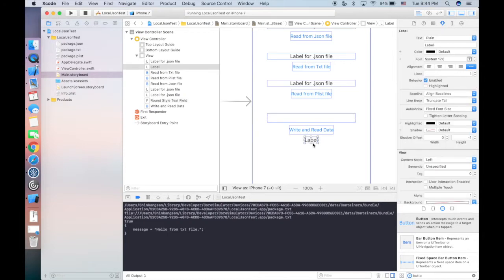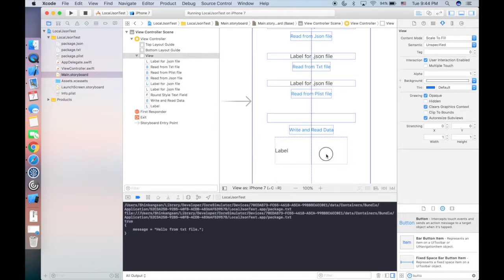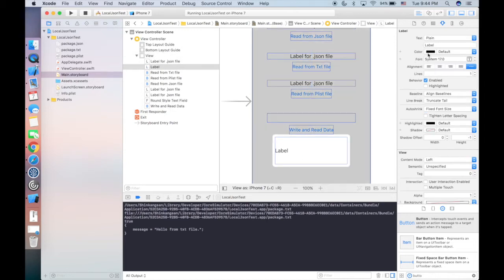In this text field, we will type anything we want, and then we just hit the button write and read data. In this case, we will write whatever we typed in the text field, and then we load the data again from the file into the final label. I will put some placeholders like label for reading and label for reading the written data.